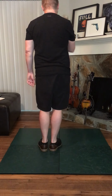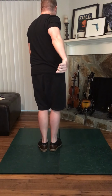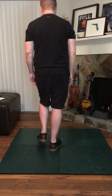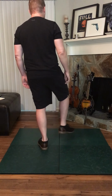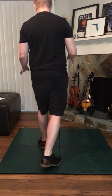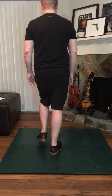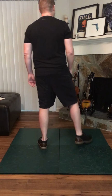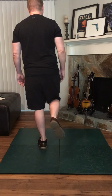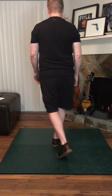So you're going to do one touch in front, one out to the side, and one back. It's going to go left foot double step, touch in front, touch out, touch behind. It's almost a rock step there. Left foot goes: double step, touch in front, to the side, touch back. Now the right foot goes: double step, touch in front, to the side, behind.